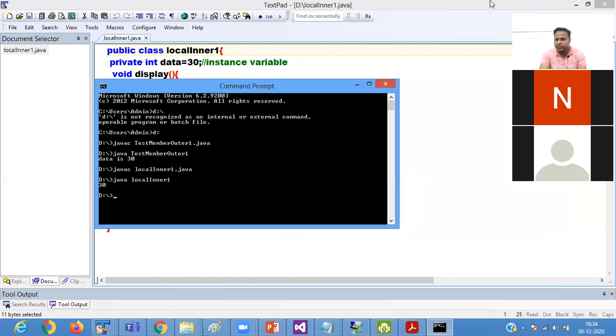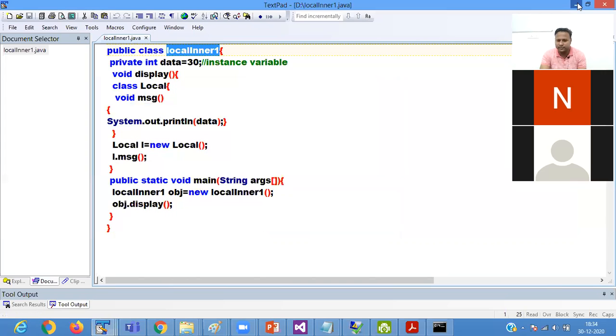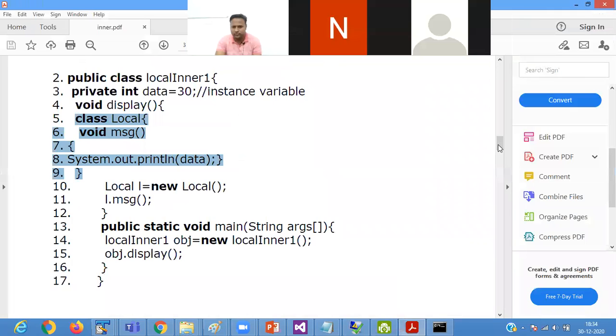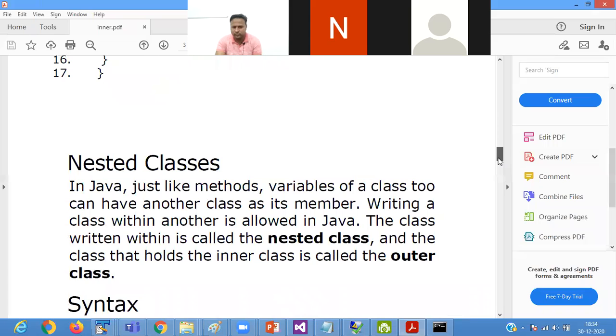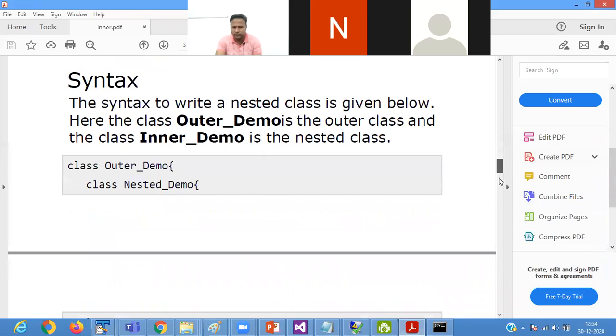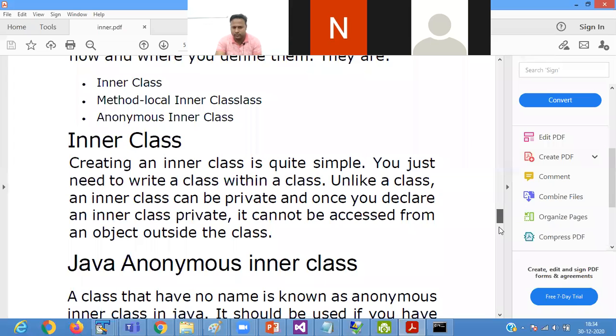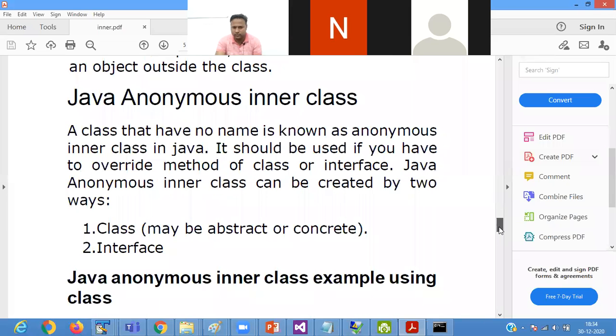The next part of inner class is what? Java anonymous inner class. A class that has no name is known as an anonymous inner class in Java.